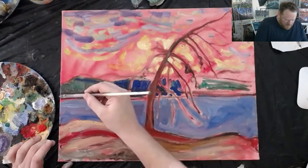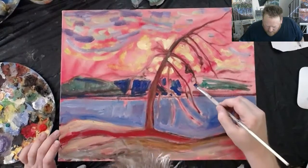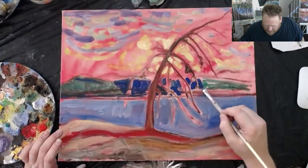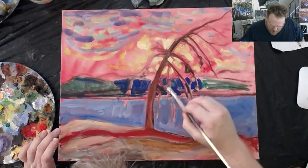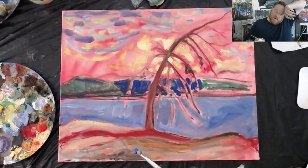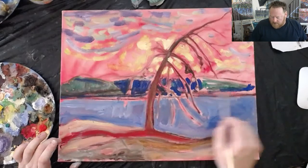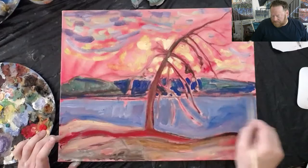So here's gonna be shoreline. If I leave it thick, it'll keep the paint nice and rich. So I'm not, you know, let's just paint the sucker. Let's just go like this.